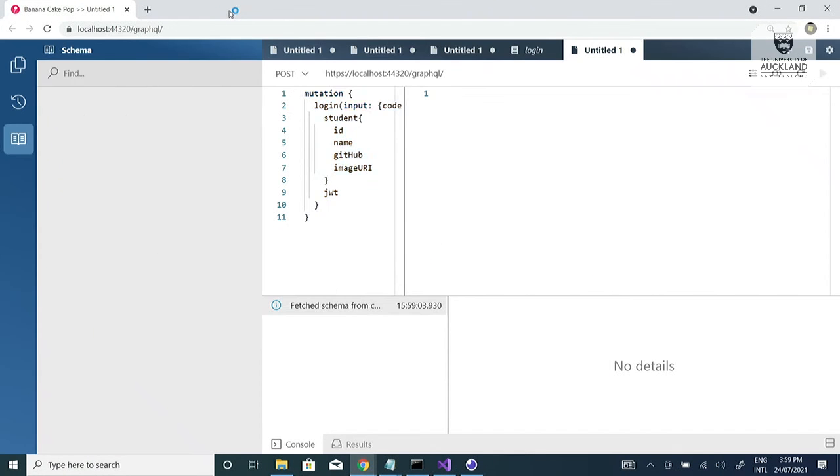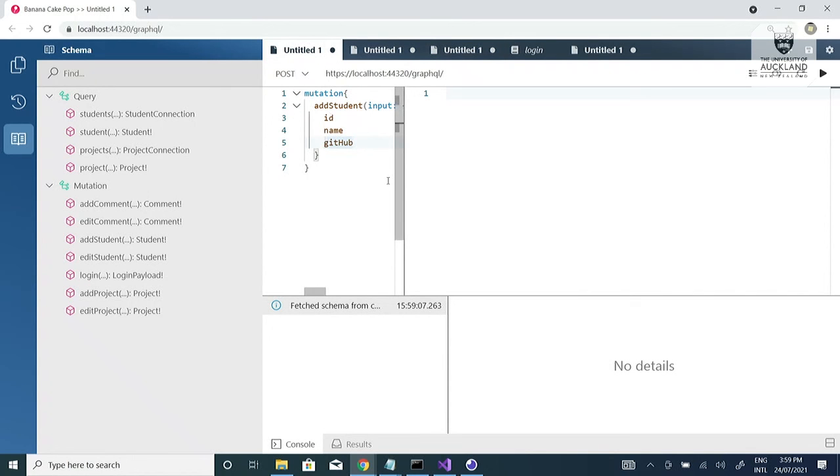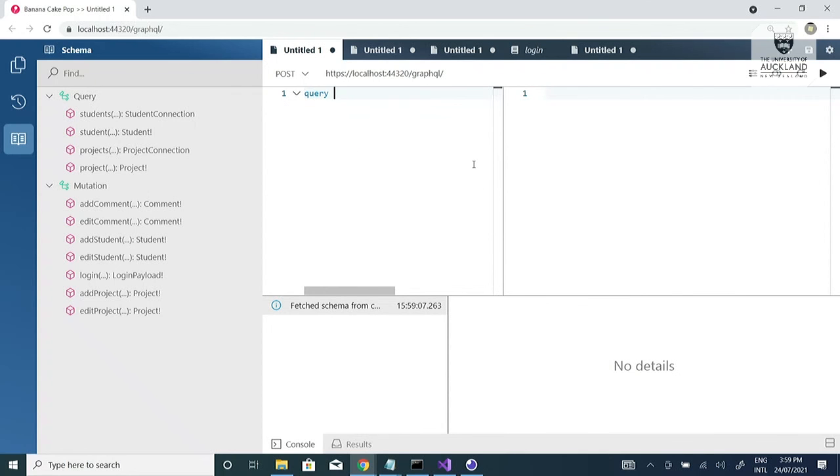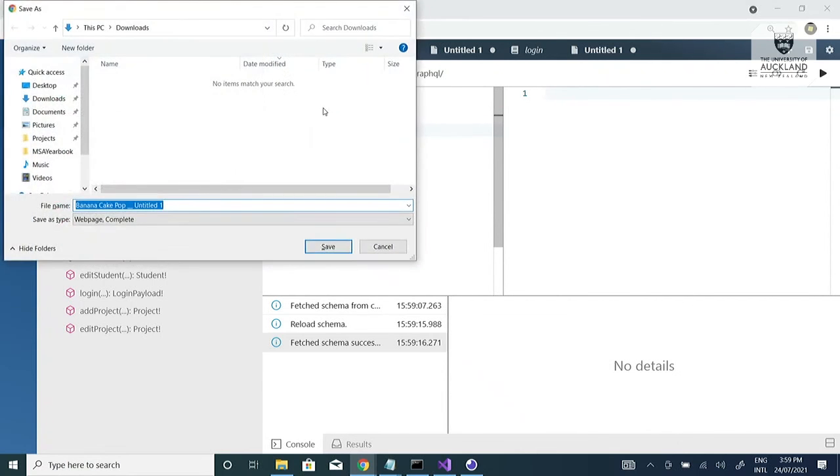Now let's see what happens when I call getSelf without actually logging in. So I'm going to just grab a query, and we're going to do query. Let me just refresh the schema, just as usual. Now we can get self in here. So we're going to do a self query, and self, get my ID and name. So basic self query, right?